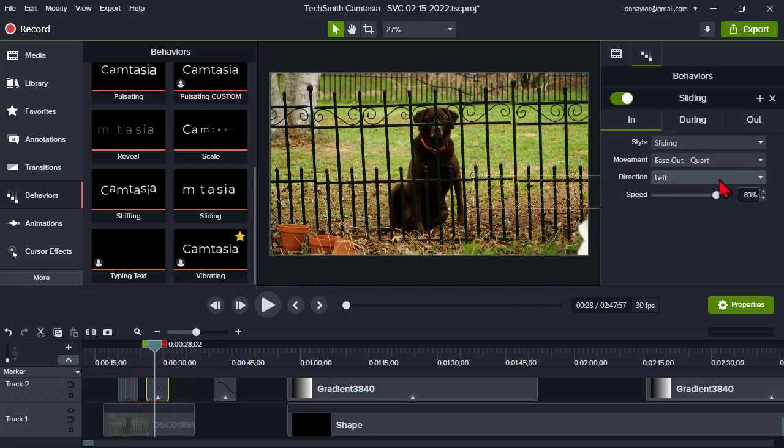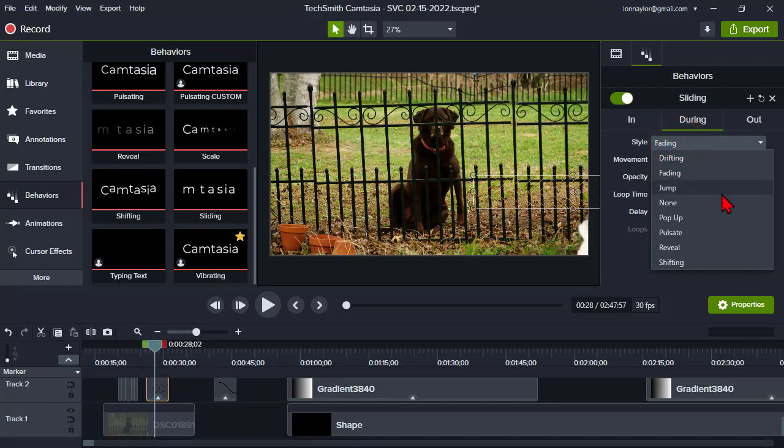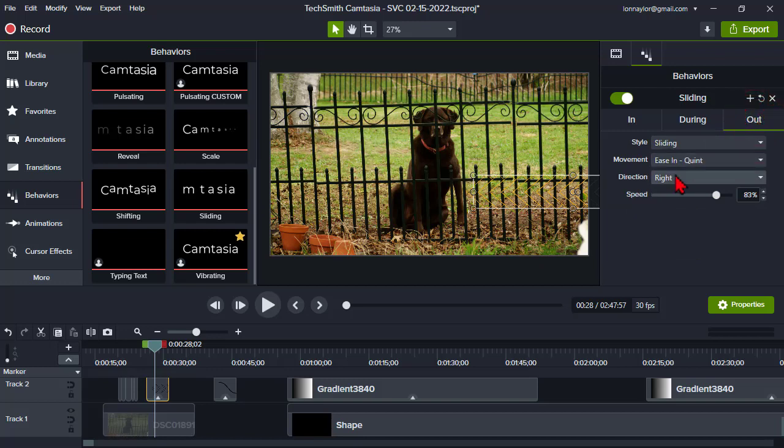Let's have it slide from the right. And then during, we could have it just kind of fade, or we could actually pulsate it a little bit and then slide it out to the right. Okay, and let's just see how that silly little thing works.